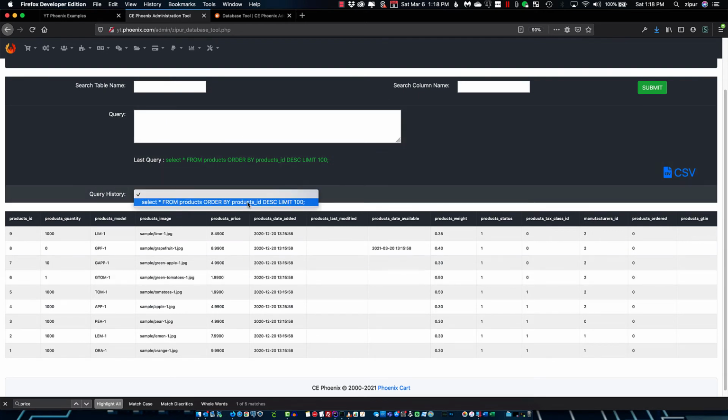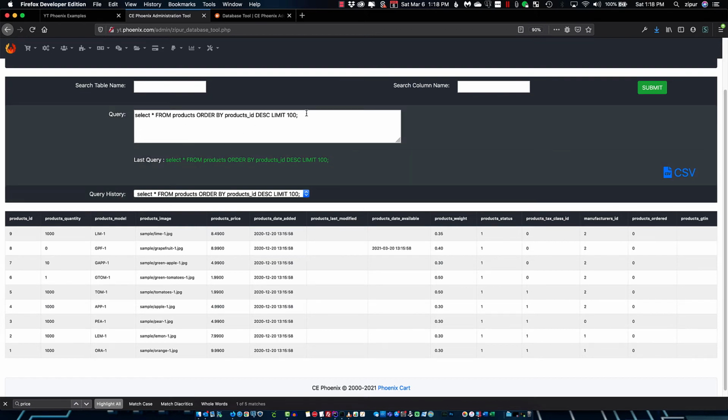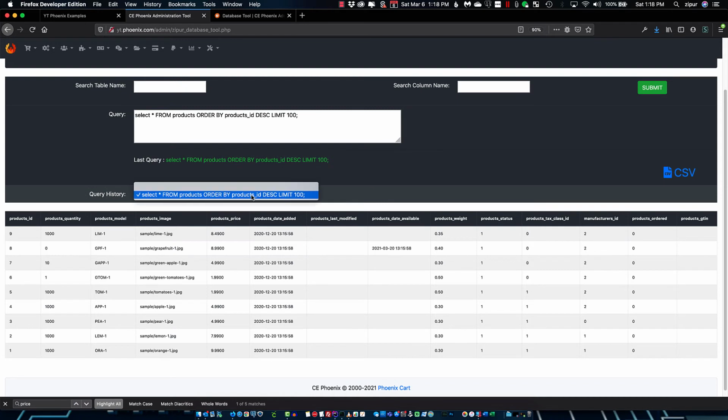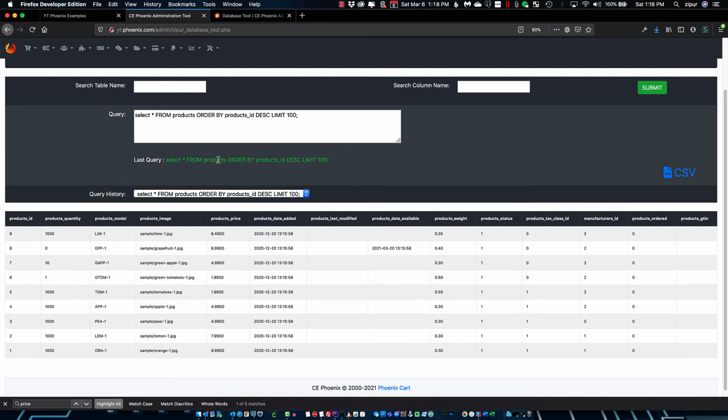Now as you query, like I said, it will keep a query history of short queries. Anything that's large, it does not. I don't save it to the database. Typically those are one-offs anyways, but if you had 30 queries separated by semicolons, it's not going to show up in the drop-down box. But short queries, it does keep track of. So that's extremely handy if you're, again, wanting to look at what data is there, if you're manipulating data with your modules or your hooks, and you want to see what the result of that is.